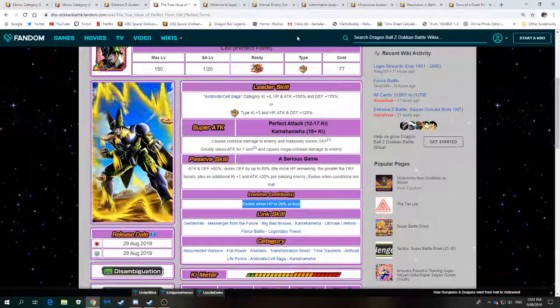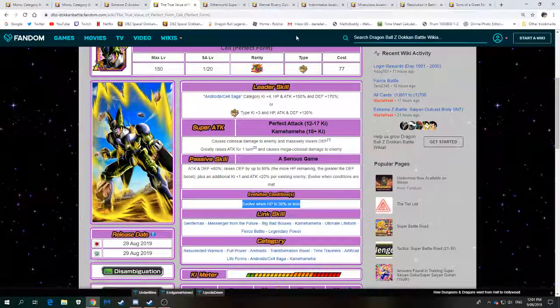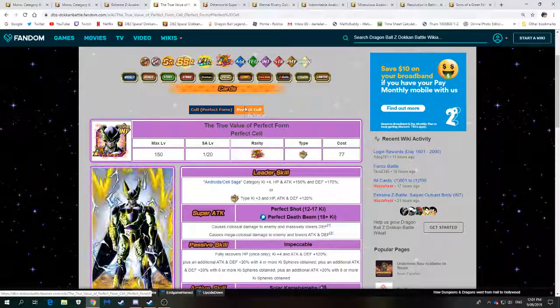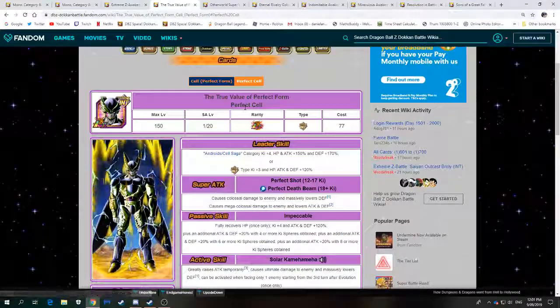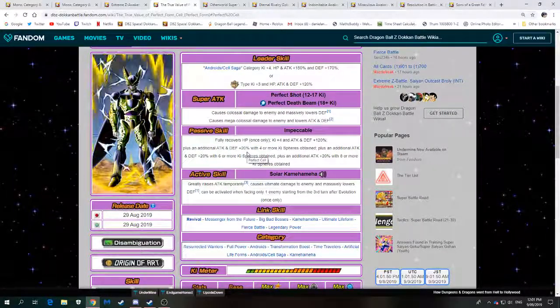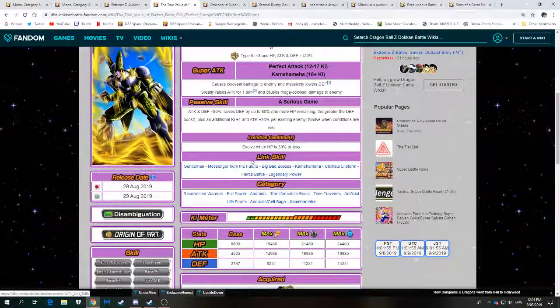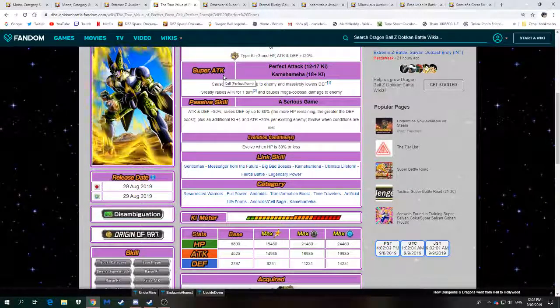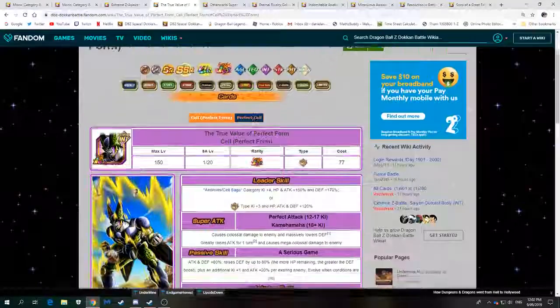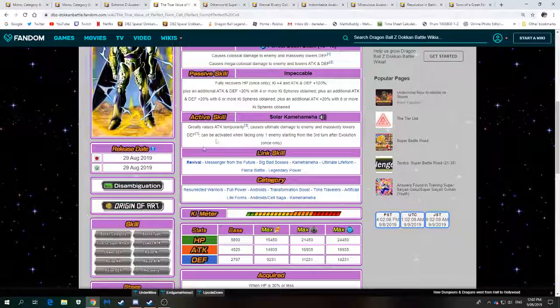you have to get below 30% HP, and the only time you're going to want to do that is against the SBR UI Goku and the MUI Goku. It's still going to be really hard to get this transformation off, because it's scary trying to get under 30% HP when you don't want to die. And of course he has an active skill, which is the Solar Kamehameha.